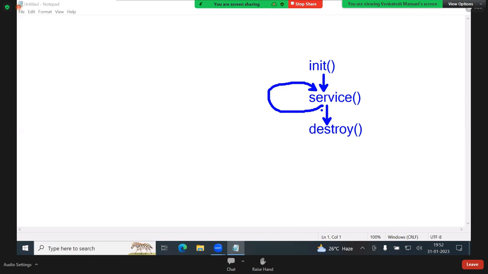Now, total life cycle methods of a servlet are three: init, service, destroy. When is the init method called by the web container? Whenever the first request comes to a servlet. When is the service method called? For every request. When is the destroy method called? Whenever the servlet instance is removed from the web container, when the web application is undeployed from the server or the server shuts down. Two situations. Whatever I have given, the question is only from a different angle. The answer is in the notes. Question from a different angle: whenever the first request comes, how many methods are called?